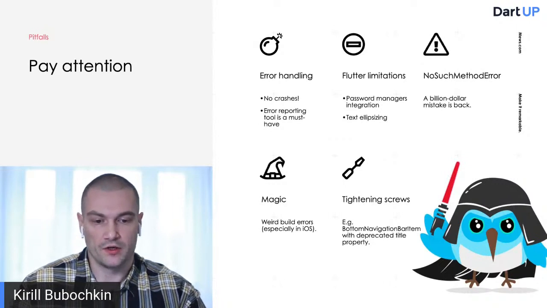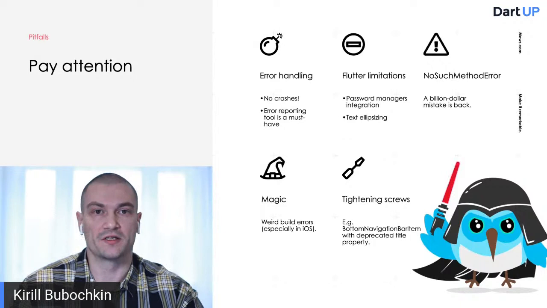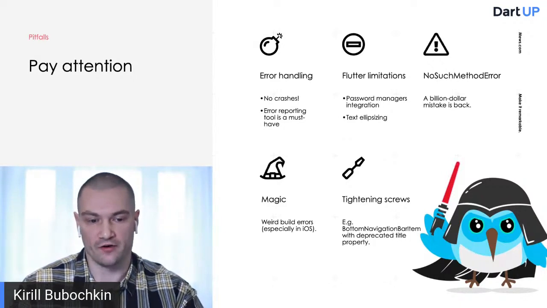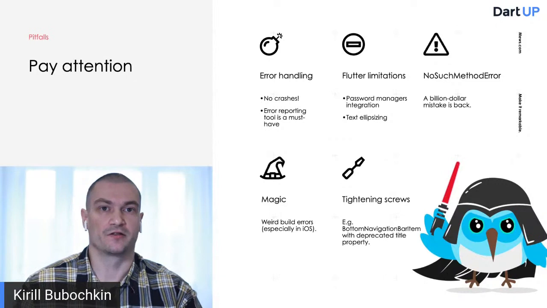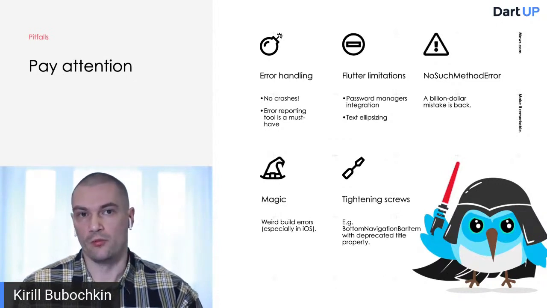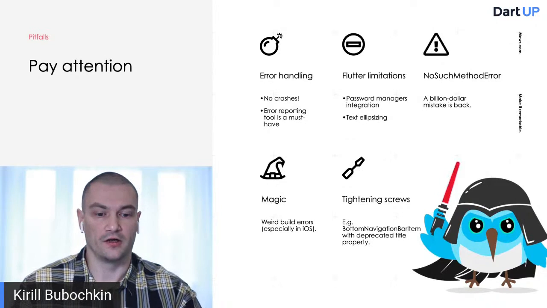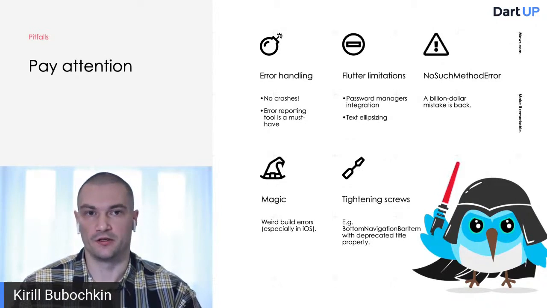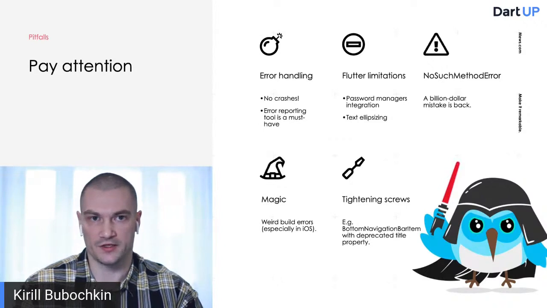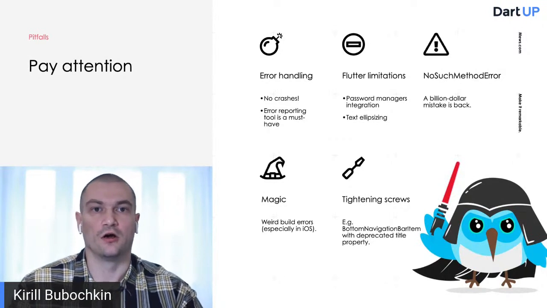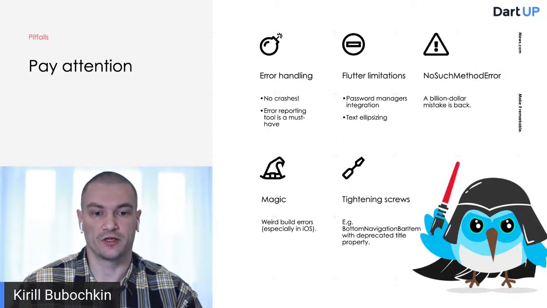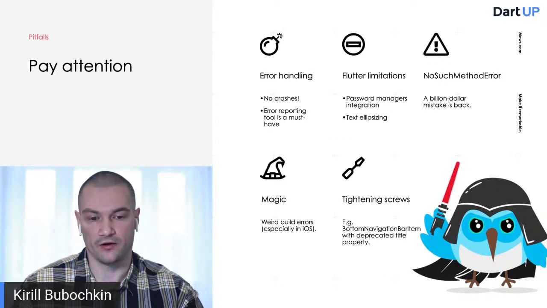Another moment, an infamous billion-dollar mistake, which in Java was a null pointer exception. In Dart, we are having it as a no such method error. And again, I understand that soon probably we will have this gone, and with non-nullable types by default landing in Flutter probably at the start of next year, we won't have to deal with it on such a constant basis. But for now, it's really a source of many bugs, and we have to deal with it somehow.